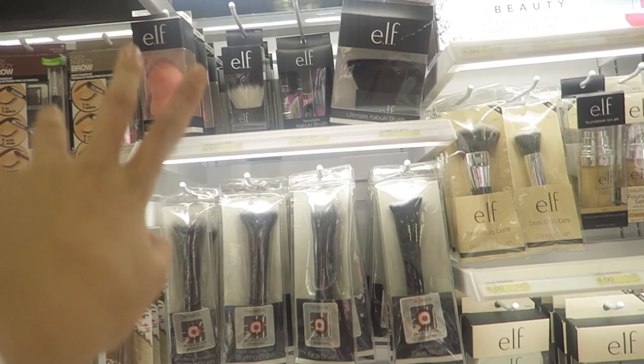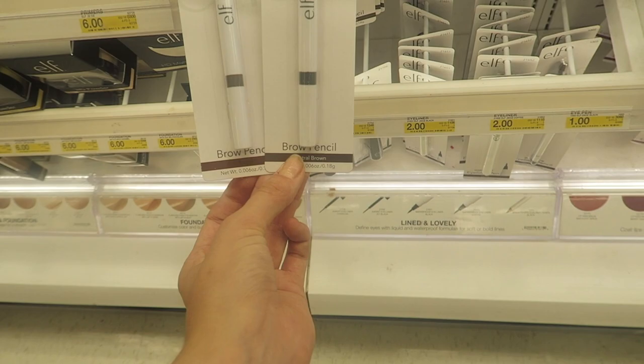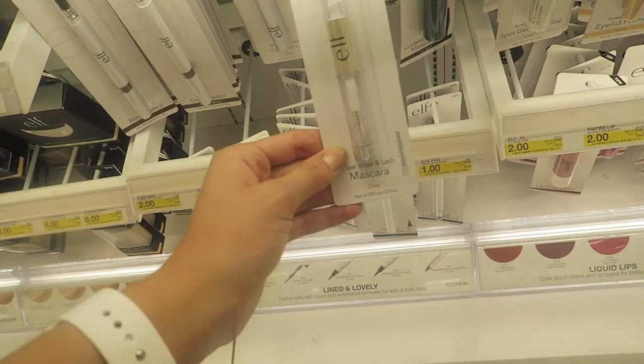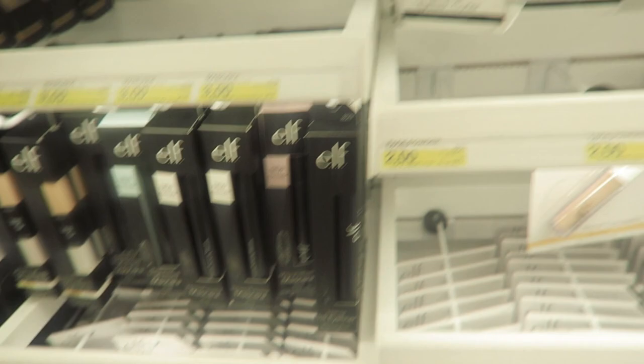If you're thinking I'm forgetting about brushes, don't worry — I'm not. ELF has some of the best brushes ever, so I'm going to show you a few at the end. We get the brushes after we pick out the products. Next, I would say eyebrows. Their eyebrow pencils are great — all my friends love them. The only issue for me is I was kind of in between shades, but I do really like the formula and it stays put all day. These two dollar eyebrow pencils are awesome. And they also have a little clear mascara brow gel — I just use it for brow gel. It works pretty well, especially for two bucks.